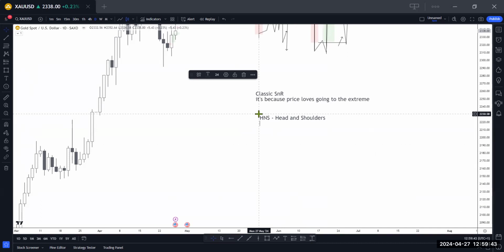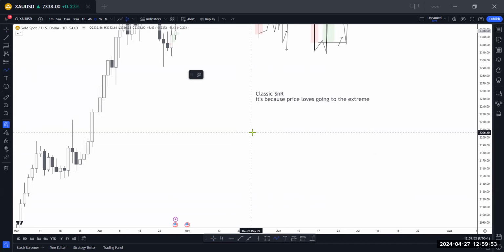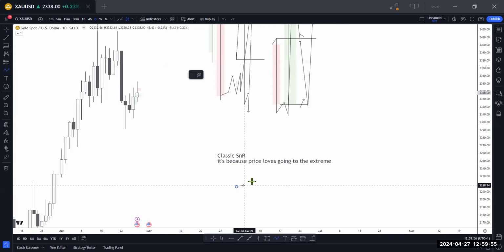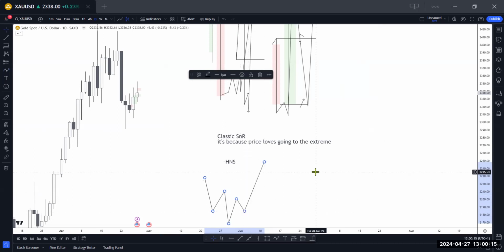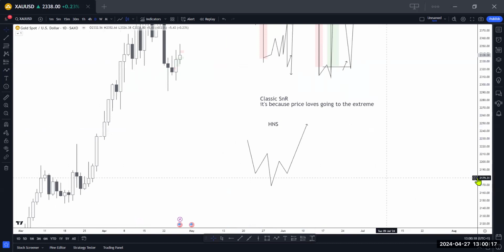Head and shoulders. Okay. HNS is commonly called head and shoulders. And how does HNS look like? Oh goodness, what happened? Okay, sorry, I have to write that out again. So we have HNS. For HNS, you have the left shoulder, you have the apex, you have the right shoulder, which is your entry, and then you buy. So this is a buy scenario.